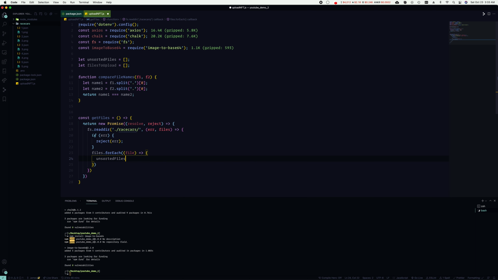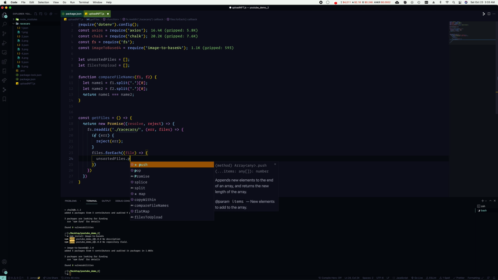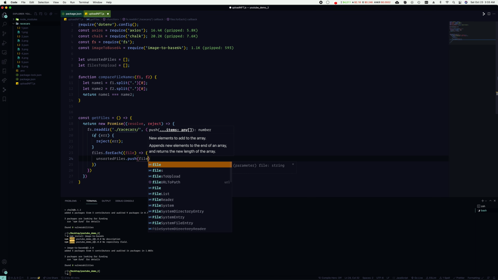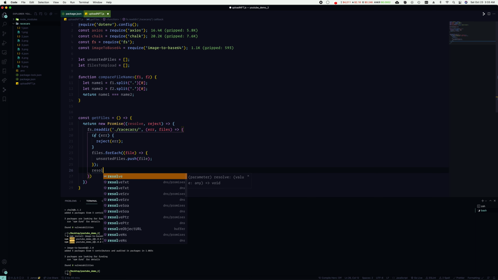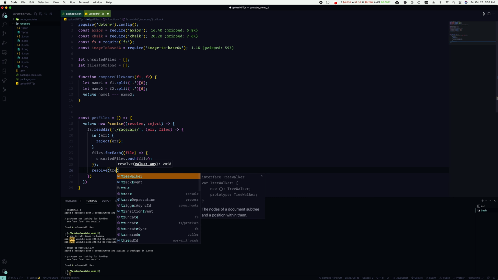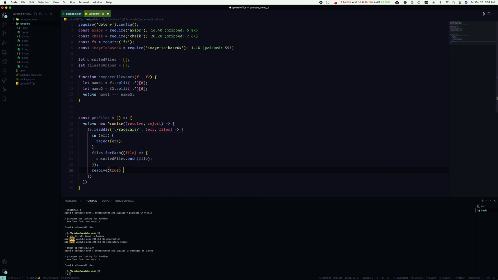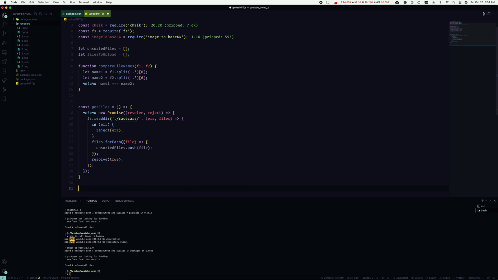So unsortedFiles.push(file). And we'll just resolve true. Why the hell not? And I like semicolons. Save that. That looks good.